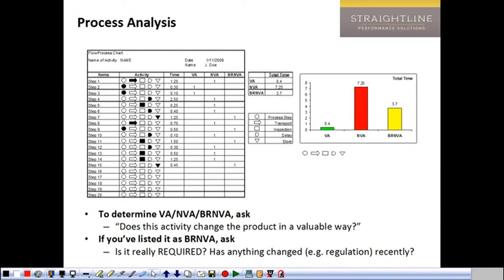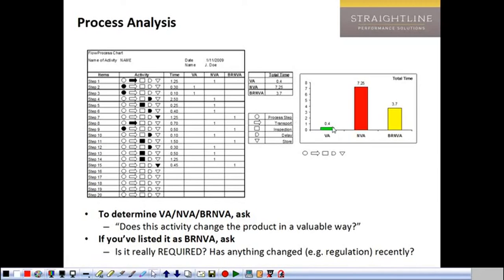I would want to question that, but a lot of people would say that. So things that you had to satisfy HIPAA for might be like a signature on a document from a customer. Any delays from that might be non-value added, and so forth. It might be a business required non-value added.